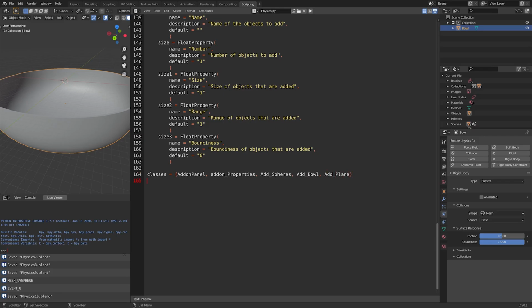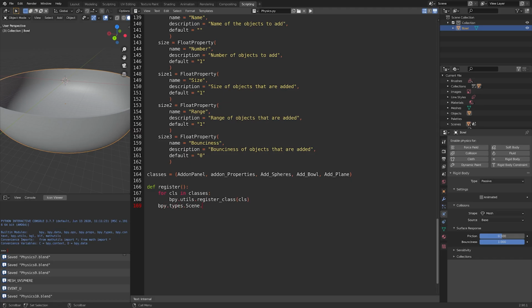And then next we need to register all of these classes. So def register, and inside the function we're going to use a for loop to run through all of these classes to register them. So register all of the classes, the CLS for loop.